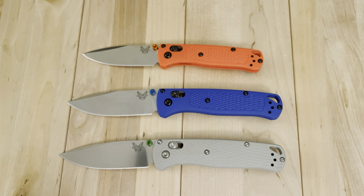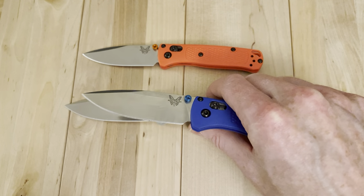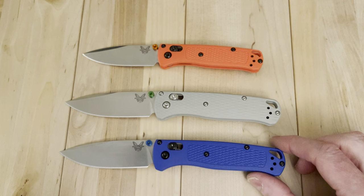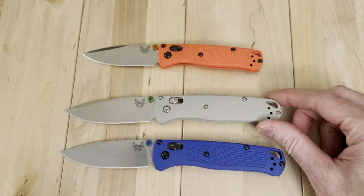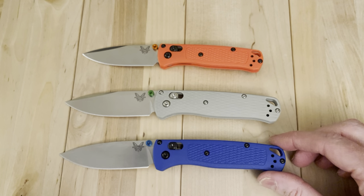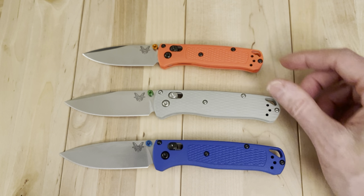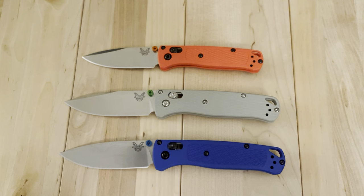You go to the titanium version. I don't remember what blade steel that is. I'd have to double check, I don't know if it's aluminum. Maybe it's aluminum from the factory, but they either have an aluminum or titanium scale version. And I can't remember what blade steel that one is. I'd have to double check. But yeah, this one felt like dollar for dollar the best one.